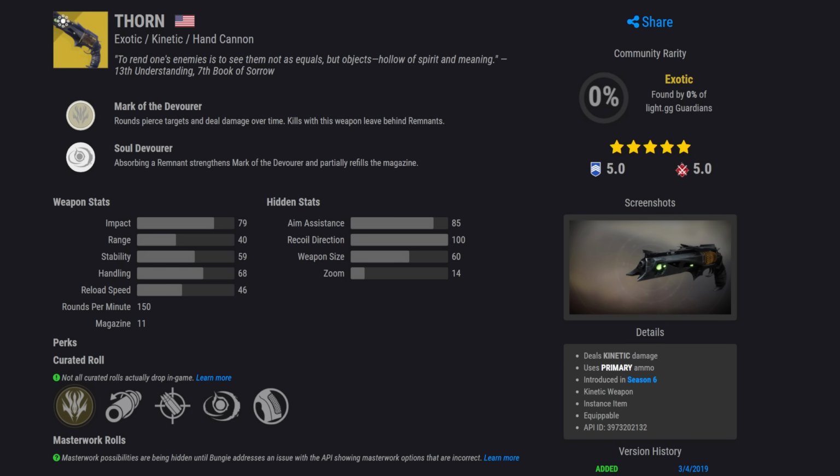So any of these stats are, of course, subject to change, but we see it has an impact apparently of 79, 40 for its range, 59 for its stability, 68 for handling, 46 for reload speed, an aim assist factor of 85, 100 for the recoil direction, and seemingly fires at 150 rounds per minute, virtually equal to where it was back in Destiny 1.